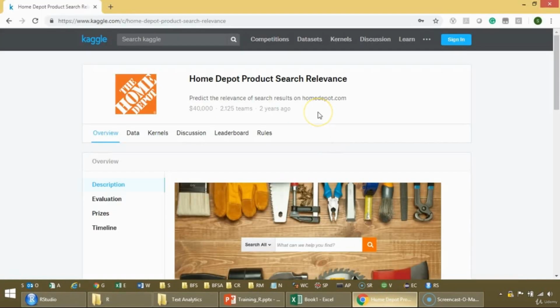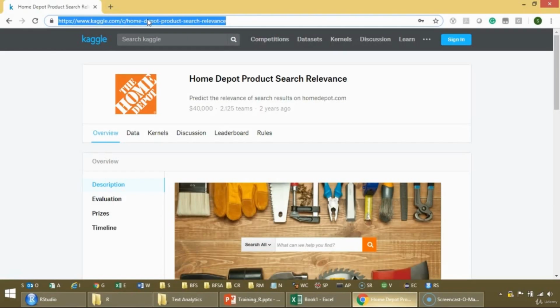I have already opened this one. So see, if you want to know what Kaggle is all about, Kaggle is a site where you can practice a lot of data science projects. Plus, this is the place where many companies post competitions, and if you can provide the solution, then they will pay you some prize. So Kaggle is internationally known, and almost everyone knows this. If you don't know, then learn from here.